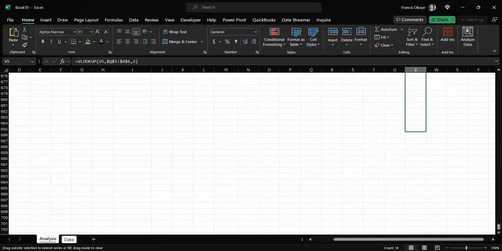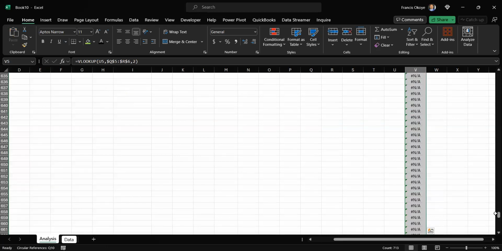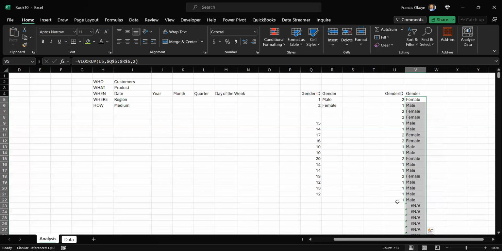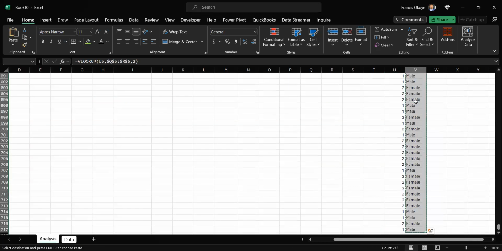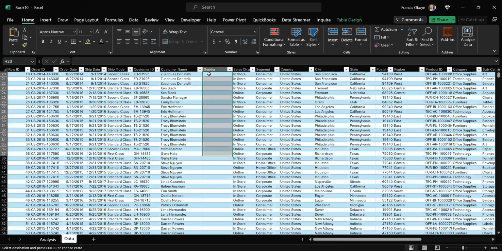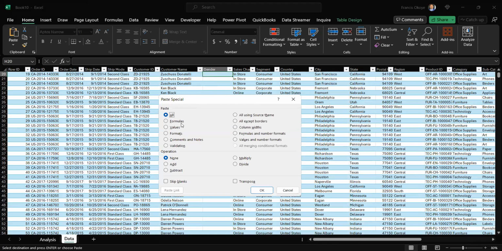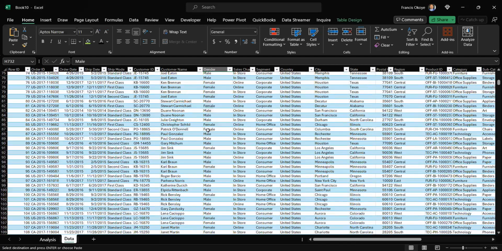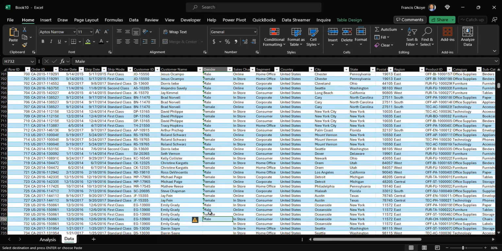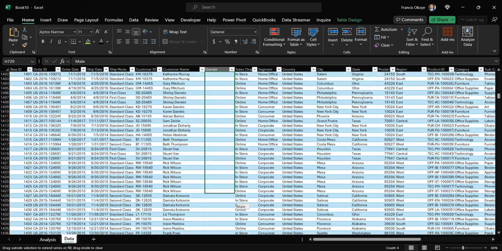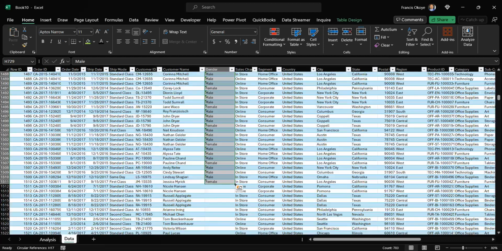Let me just take some out. All right, so let me copy that from here and paste it. When you are pasting, you paste values only so that there will be no formula there. Let me check now. Okay, good.